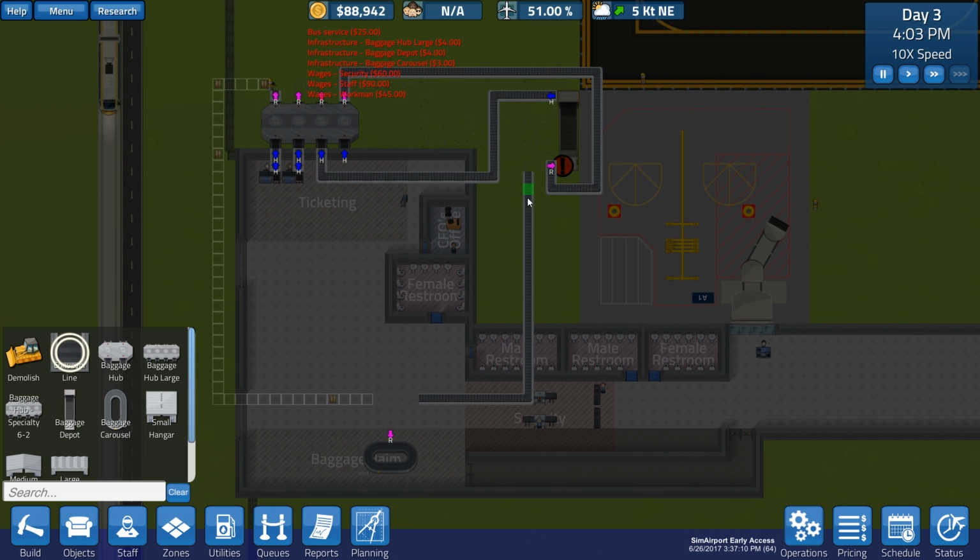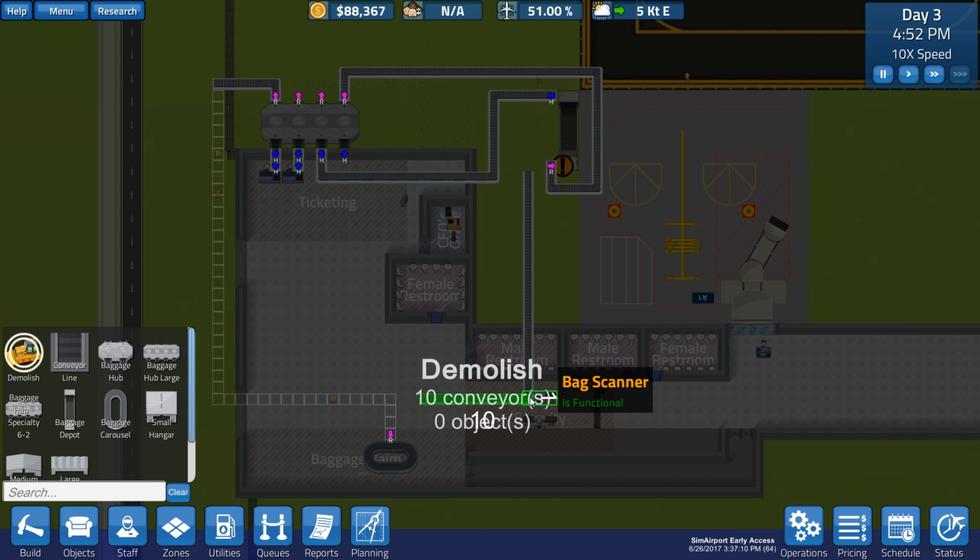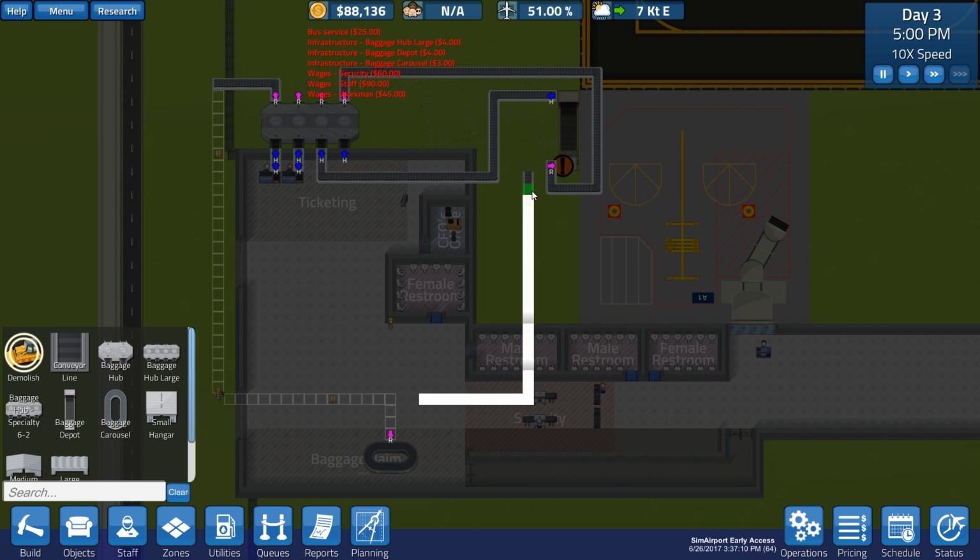Okay, so this whole little conveyor belt over here is pretty much a waste of space. We don't need any of that. We're going to wait until that gets done. Now this should connect. Beautiful. That did connect. That worked. Okay, let's go ahead and get rid of this conveyor system. Bam. That'll get gone. And then we should be good.